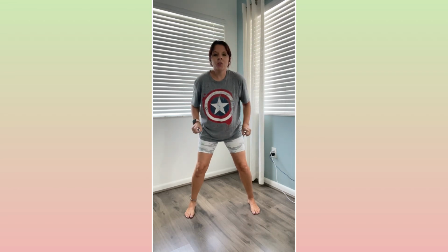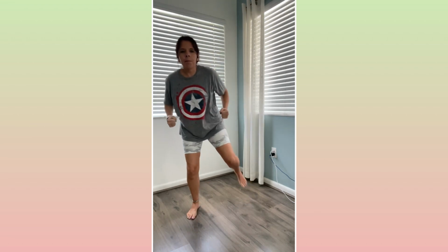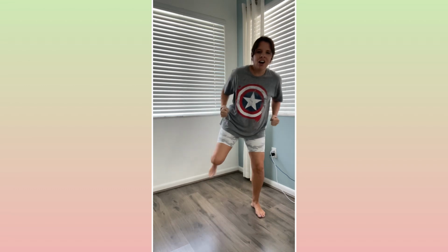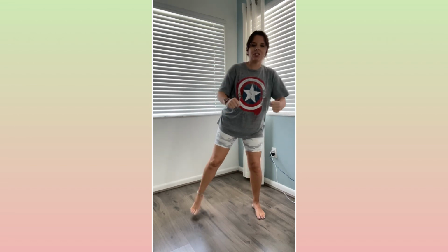Right here, all we're going to do is butt kick, with the elbows pushing back, okay? So have your arms right like this. We're going to alternate butt kick staying low. So it looks like this. All right, modification, you're standing, you're still butt kicking and pulling those heels back. All right, you guys, you ready? And let's go, pull it back.